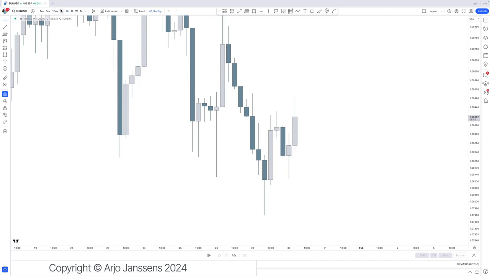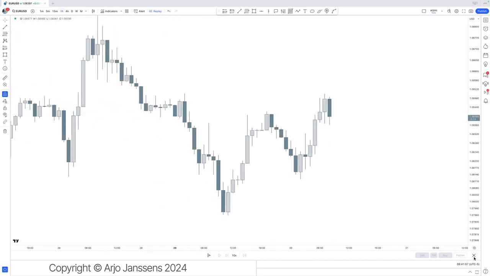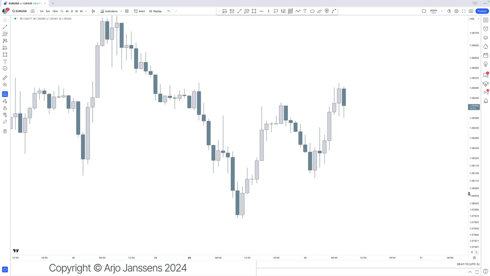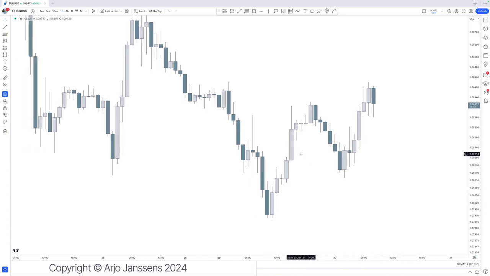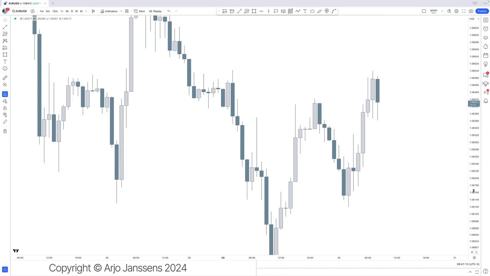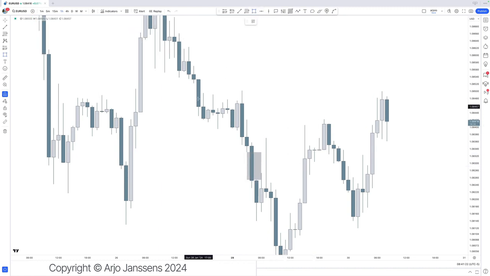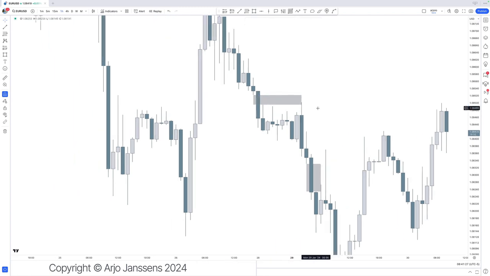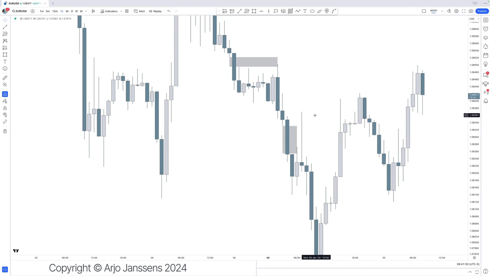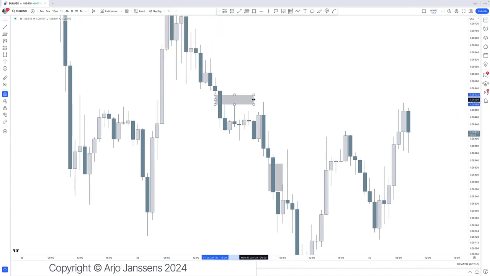Then, if we dive into the 1 hour to look at it a little bit more specifically, let's see. What are we seeing right here? I first want to look at this price action sitting right there. We also have this fair value gap right here. And we see the same thing over and over, where once we come into this 1 hour fair value gap right there, we already reject. So the next candle, we just expect to also continue lower in that direction.